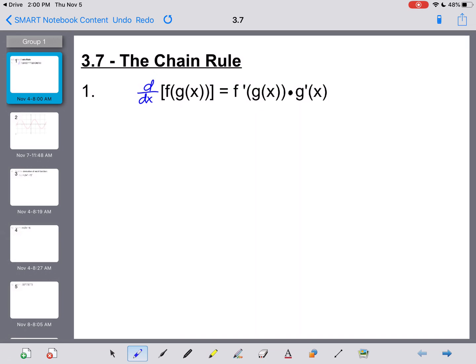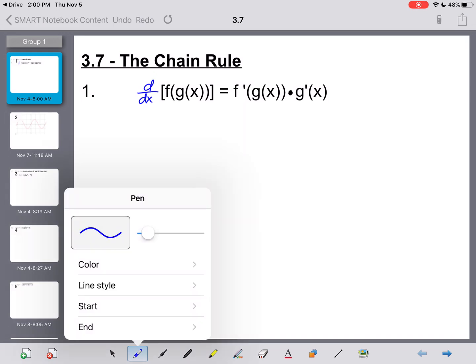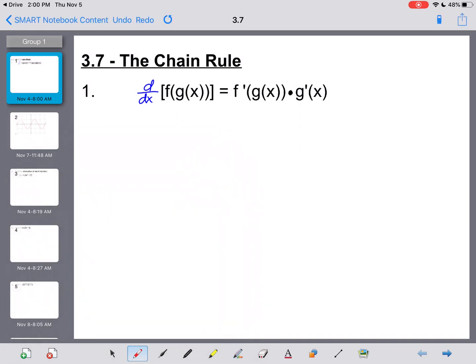So obviously, you're looking at the rule here typed out already for you, but let's take just a minute and try to figure out what it is that we're attempting to accomplish here, because this isn't obvious, I don't think, as to when the chain rule actually applies. We are trying to take the derivative with respect to x, so remember that that's an operator, of this particular function right over here, f of g of x. And what I want you guys to recall, you've seen this notation over the last couple of years, but f of g of x is what we call a composition of two different functions.